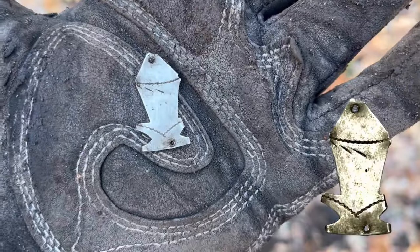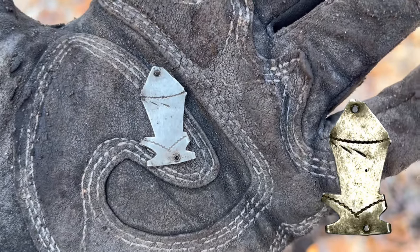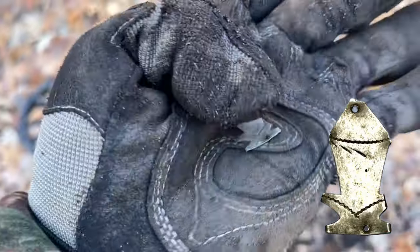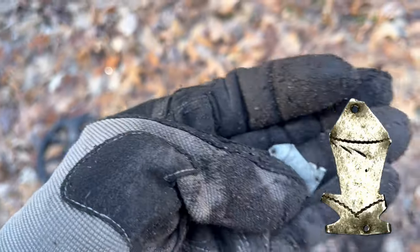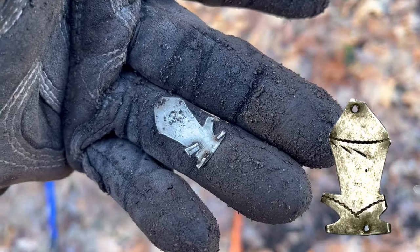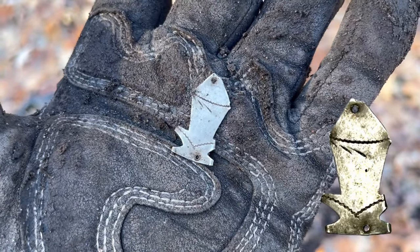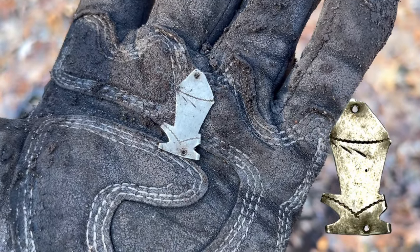All right, so I apologize. I didn't get this piece live. It actually had two modern nails in the same hole, but it's a really unique piece. So I'm gonna turn it around, let's take a look. So there it is, just a cut piece of silver. You see it's got a hole at the top, hole at the bottom. So this would have been part of some other object. I'm gonna try and flip this over for you. Because on the back, you can see it's just got some folded over pieces, but unique, got some scrolling. So very interesting piece. So great find.